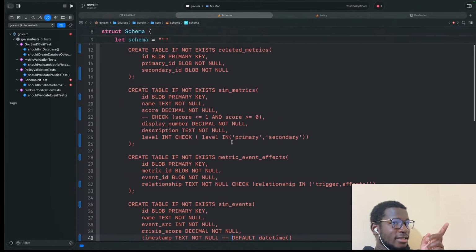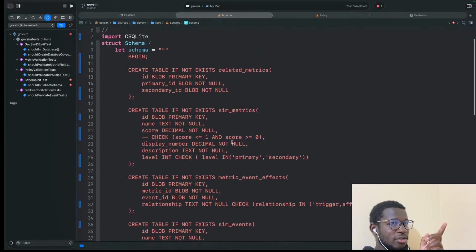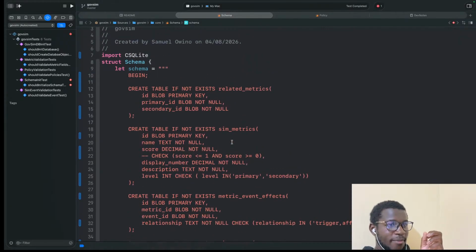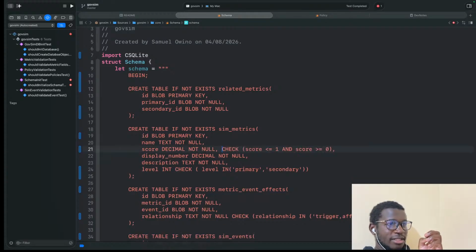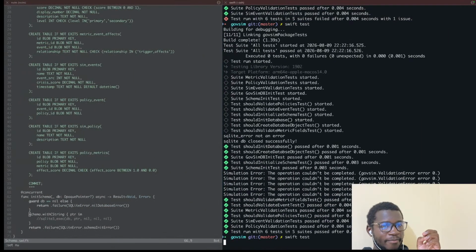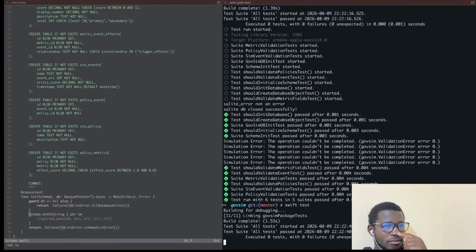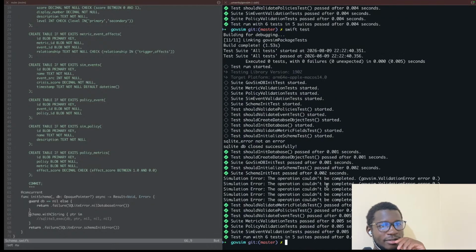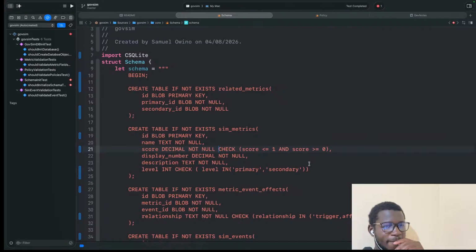So now let's see whether I'm able to use the check constraint with no incident. Okay, yeah, I can use the check constraint to do that.